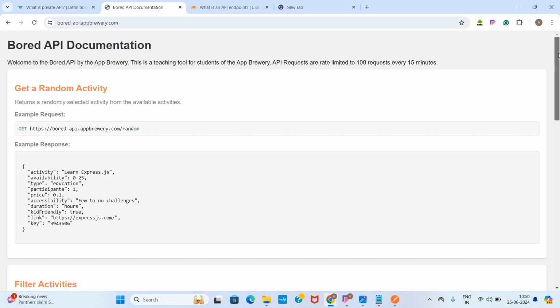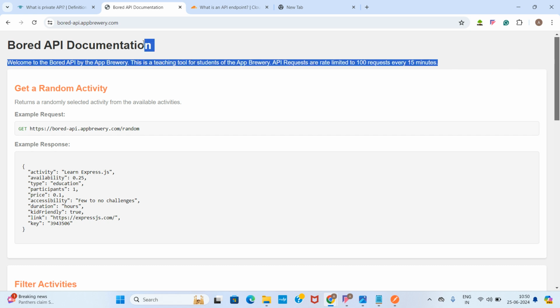In our case, the API added a limit so that you can only make 100 requests every 15 minutes. So be aware of that. There must be some catch while we are using APIs, to protect themselves.